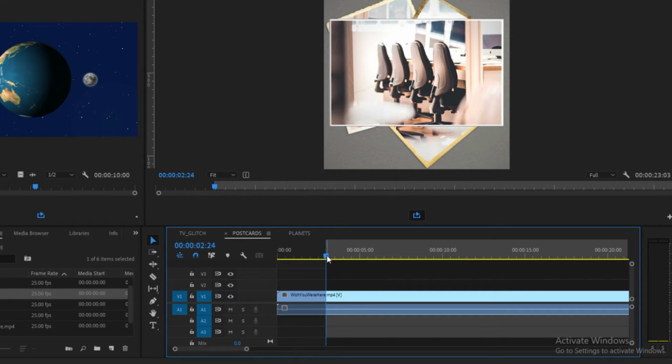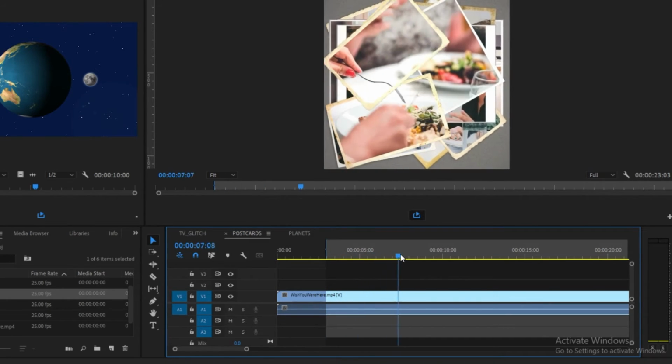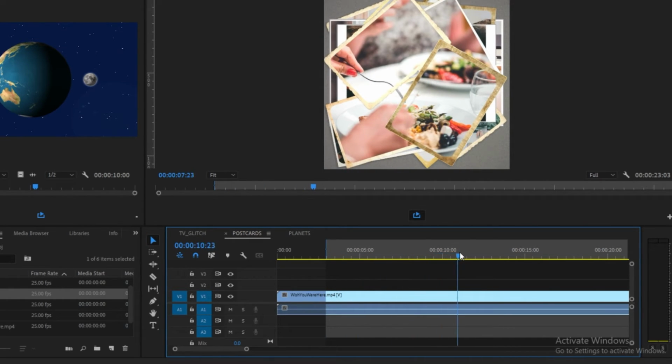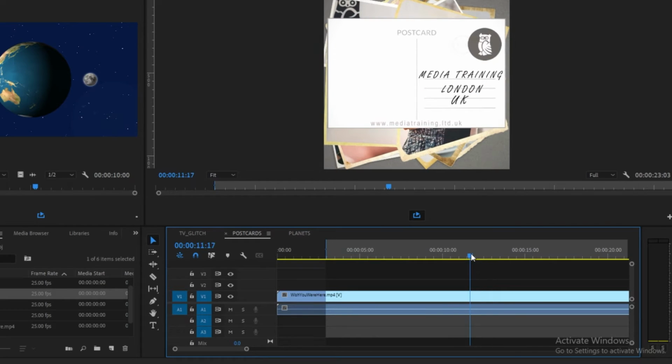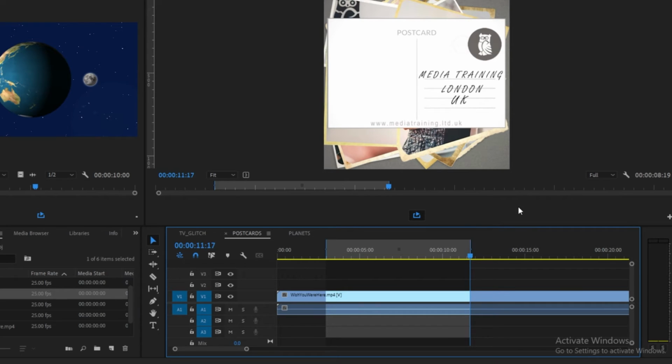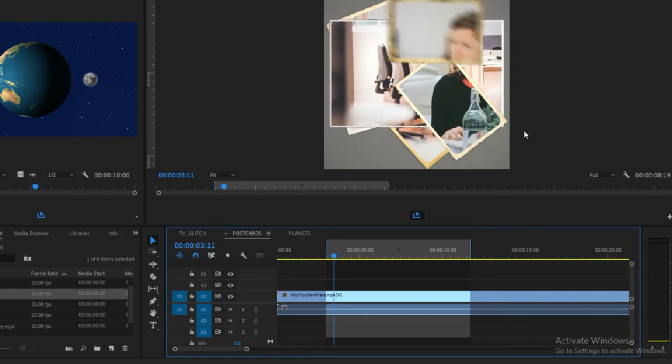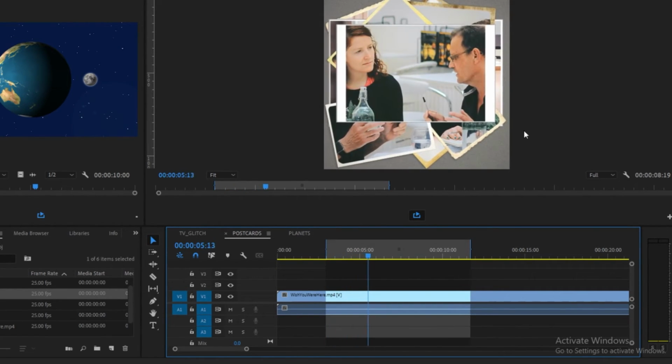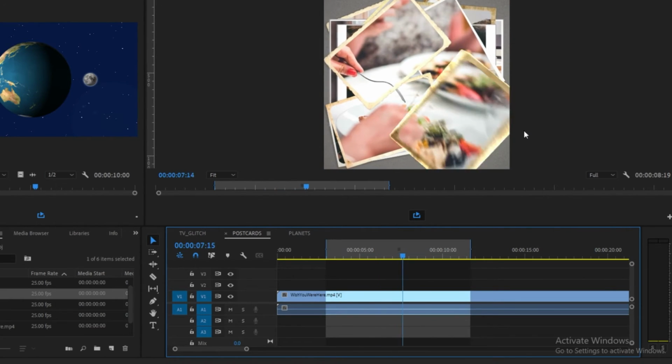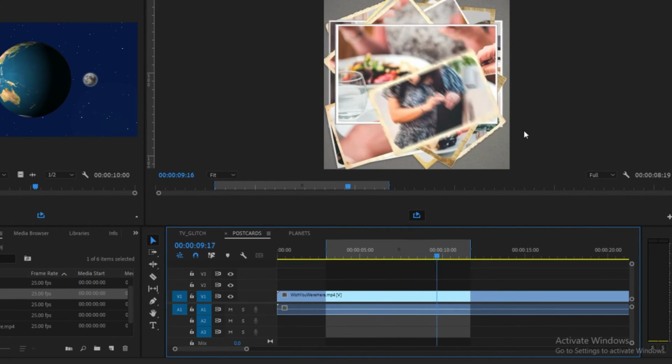By the way, any shortcuts I mention I'll include in the description below as well. Then you're going to take the playhead to where you want it to loop to, I should say. And you press O to set the out point, and then when you press space, hey presto, it's going to play round and around between your in and out points.